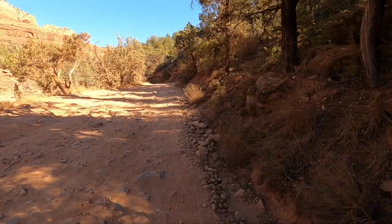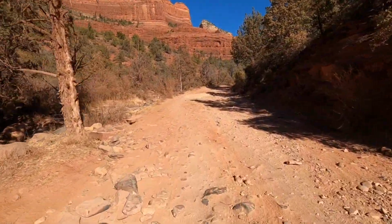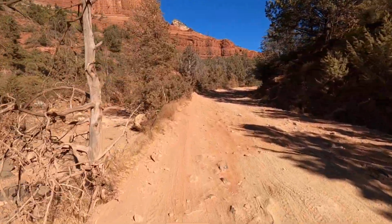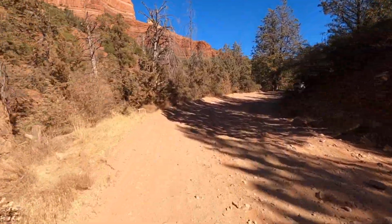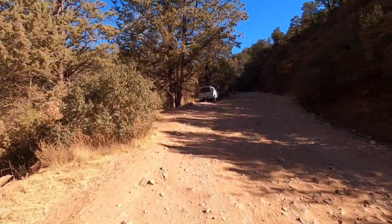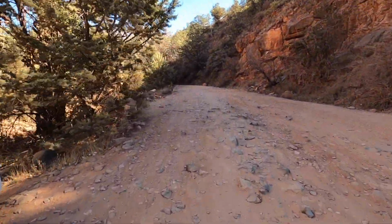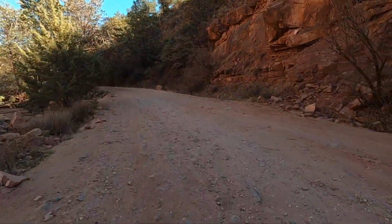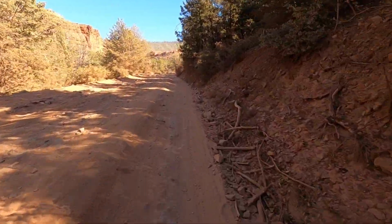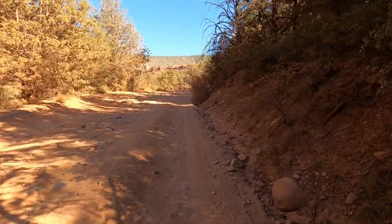Oof, this is definitely getting a bit rough in here. Man. And we're moving on. I'm gonna try and stay to the left here. Just gonna hug the left, I think. I know I'm on the wrong side of the road, but no one's coming. I'm just surprised we've only seen one of the Jeep tours so far. Oh, it looks like I got stuck in this little rut over here. Here comes a pink Jeep.